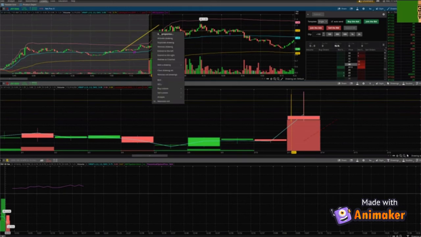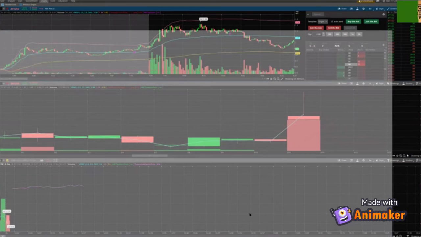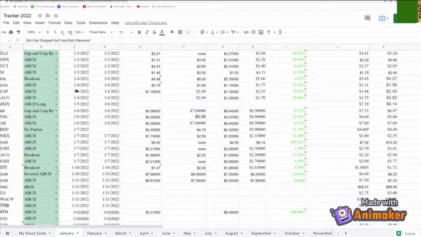So having that type of data will help you identify what your risk could be based off of each pattern in each trade. So next is trading in sample sets of 20 to 25 trades. Now, when you're using a mechanical trading system or systematic trading system, data is key. What I find is, instead of just using the data of the stocks that you trade, use all the data from the stocks that meet your criteria.